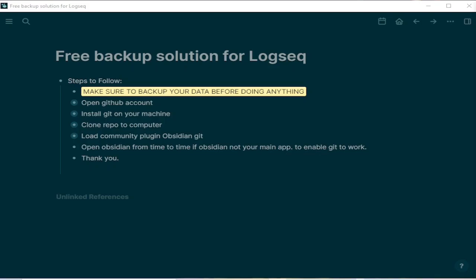Today we're talking about how to create a free backup solution for your Logseq app. As you may remember, my very first video on this channel was the introduction of the Logseq note-taking app. One of the many questions that come up with local-based note-taking apps like Logseq is how to enable a backup solution. Using drives like OneDrive, Google Drive, and even Dropbox can be a solution, but as we all know, still having a backup, even in these cases, is good practice. Of course, these solutions all come with a price tag. So if you are looking for a free solution, today I will be covering how to do this via GitHub.